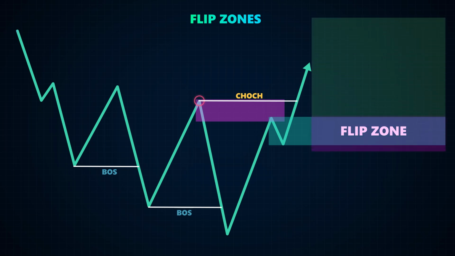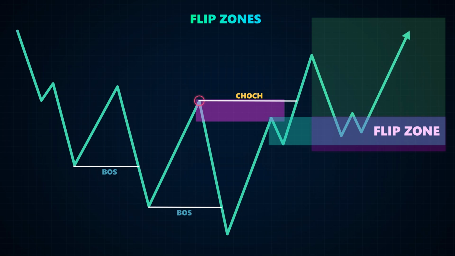But here's the catch, and it's important. Don't just assume a flip happened. You need to see that clear battle between buyers and sellers. Wait for the signs. That supply failed, and demand took over. Once you've got that confirmation, then you're working with a real tradable setup. Now, let's take it to the charts and see how this actually plays out in real price action.